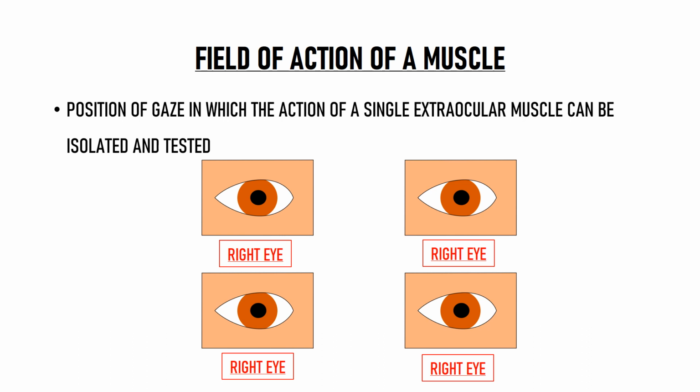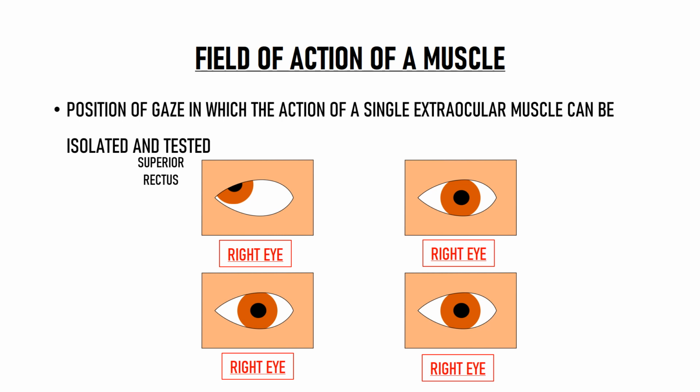It means that when we abduct the eye and then elevate it from this position of abduction, then the only muscle that will elevate this eye in this case is superior rectus. The other elevator of the eye, that is the inferior oblique muscle, does not have any vertical action in abduction. And why is that? It is because of the angle at which these muscles are inserted on the sclera, which I have already explained in detail in my previous video on the actions of extraocular muscles.